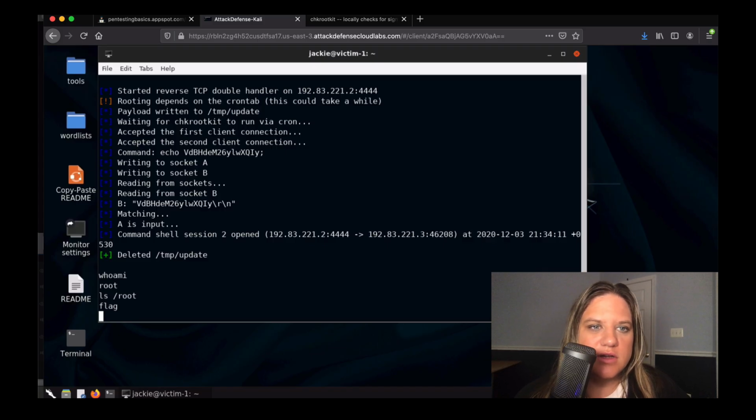So again, on this one, chkrootkit is not listening on a port, so we can't attack it over the network. It's not going to come up on nmap. We do have to have a foothold in the system to begin with to make it work. Then we looked to see what was running. We found chkrootkit had a vulnerable version, and then we found an exploit for it. We did need an open session, so we used that SSH login just so we could have an open session.